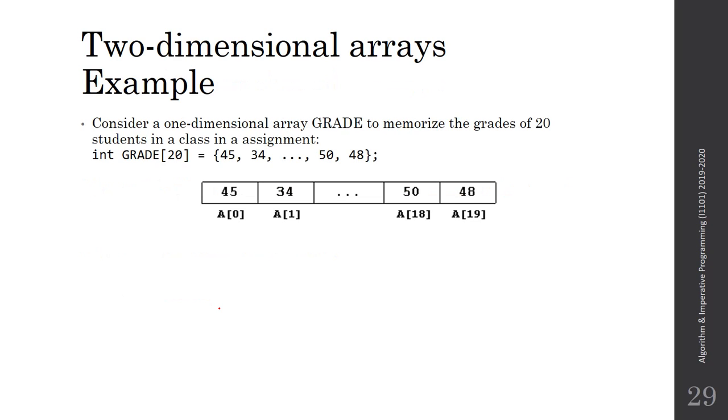Again, here we have an example of grades of 20 students. So we have 20 grades. For example, in C you had a quiz, and these are the 20 grades. So we have one array which contains 20 elements. The indices are from 0 to 19, and we have these grades. Suppose now that we have 20 tests for 20 courses.